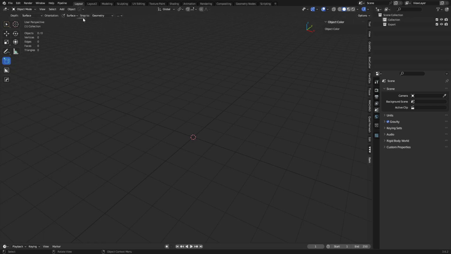And it has a couple options up here. Probably not going to play with depth, but you will more than likely use orientation sometimes. Basically, you're going to snap to surfaces, but if you want to snap up and down, like from the grid area, change it to default. It's a little bit misleading, but default is like global, basically. And snap to, on the other hand, is geometry and default. We're going to get into that in a second.